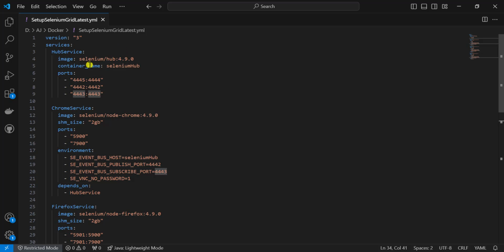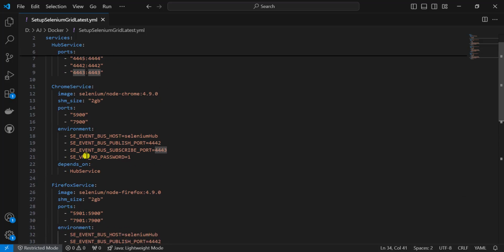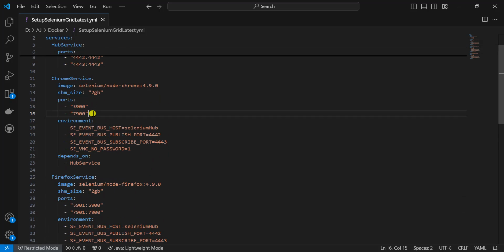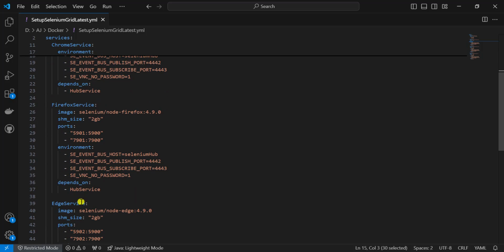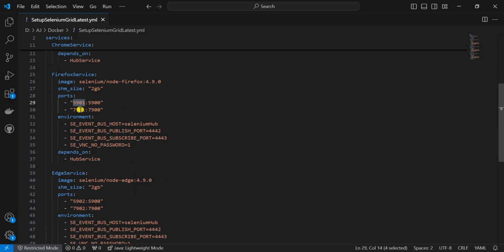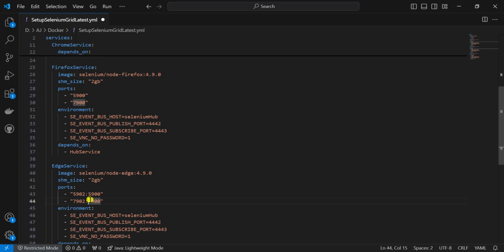As per our docker-compose.yml file, it is going to bring up all the services. It will download images first and then create the containers. For the Chrome node container, we are exposing any available port for 7900 and 5900 from the host machine. But for the Firefox service and Edge service, I have hard coded these values. If you are going to scale these containers, you should remove this, otherwise you will get an error. Every time you create multiple containers for a single service, it cannot allocate the same port to multiple containers, so you will face an issue. So let's remove this part.